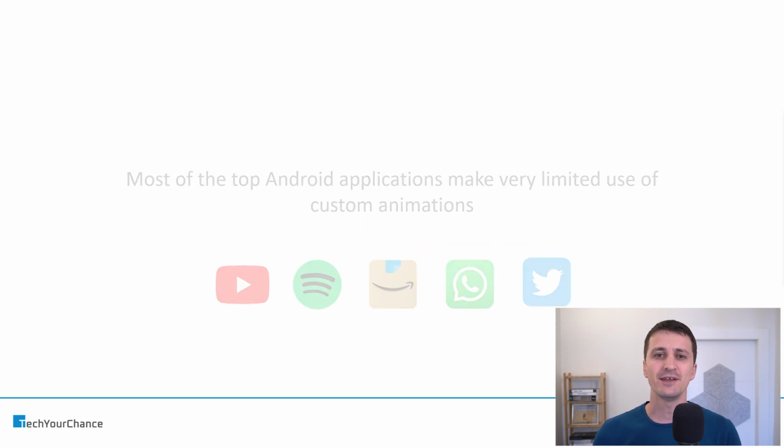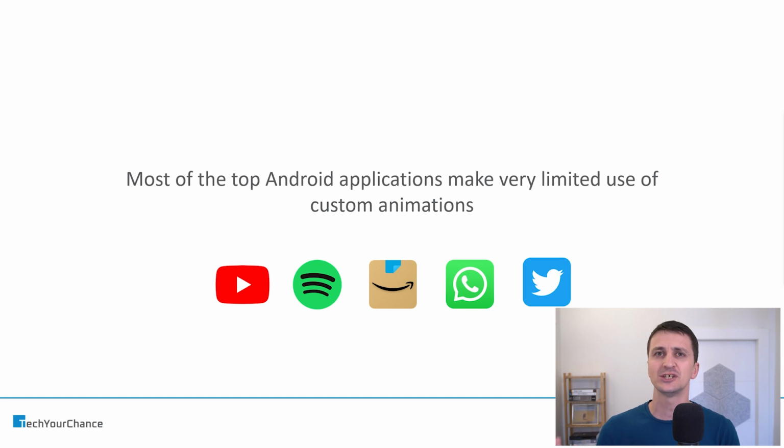And that's why if you think about the top Android applications out there, most of them make very limited use of custom animations. Yes, you can use for example, screen transitions. You can use something like bottom sheets with animate, up and down. But generally speaking, you don't see all these color changes and form changes and sliding animations from all the corners of the screen. That's not something your users will appreciate. And that's why the top applications out there implement usually very simple UIs, and maybe here and there they add some nuance, very subtle animation to improve the user experience, but they're not stuffed with animations.